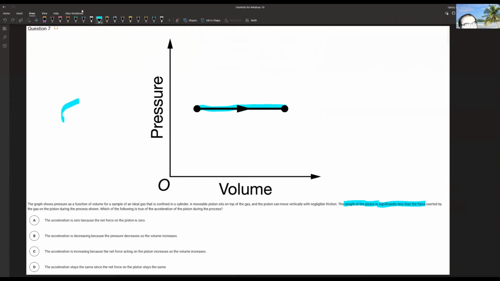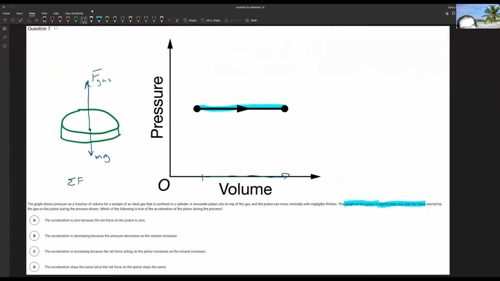So in this case, one note. This piston has some kind of weight pulling it down. And then we have some force from the pressure pushing it up, because if we look, the volume here is expanding. So I'm going to go ahead and draw the force from the gas. Now, if we look at this, Newton's second law tells us that the net force equals ma.